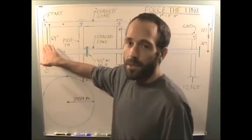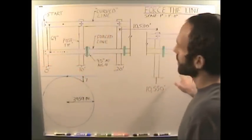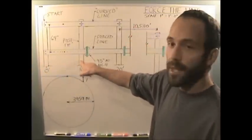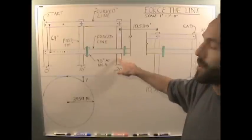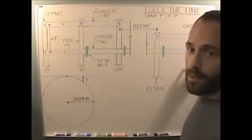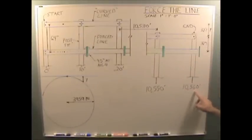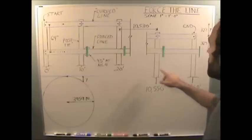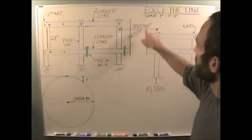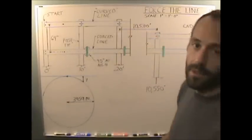We set posts over a two-mile stretch of land. What I've got here are my posts — ten feet on center. Here's your first post, second post at ten feet, third post at twenty feet, all the way down to two miles. Here's your last post at ten thousand five hundred and sixty feet, or two miles. And your second to last post at ten thousand five hundred and fifty feet. The distance between these two posts is ten thousand five hundred and thirty feet.